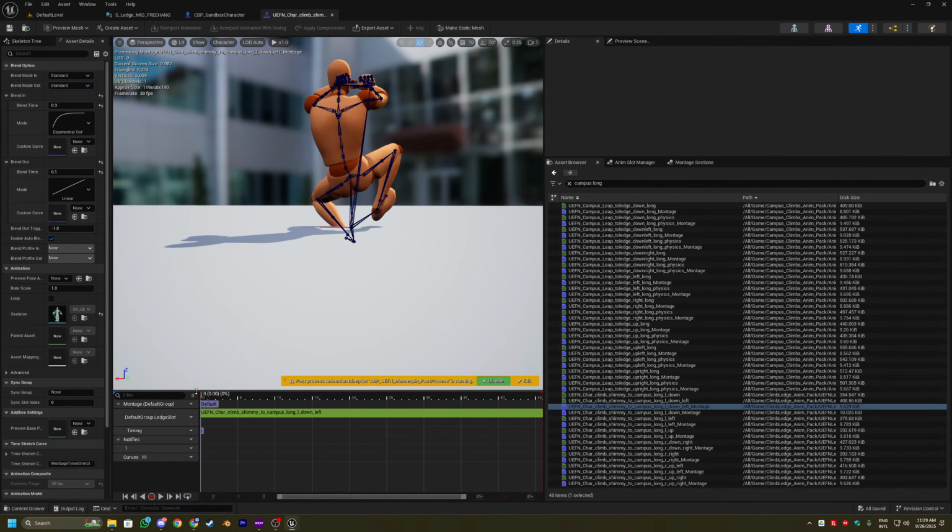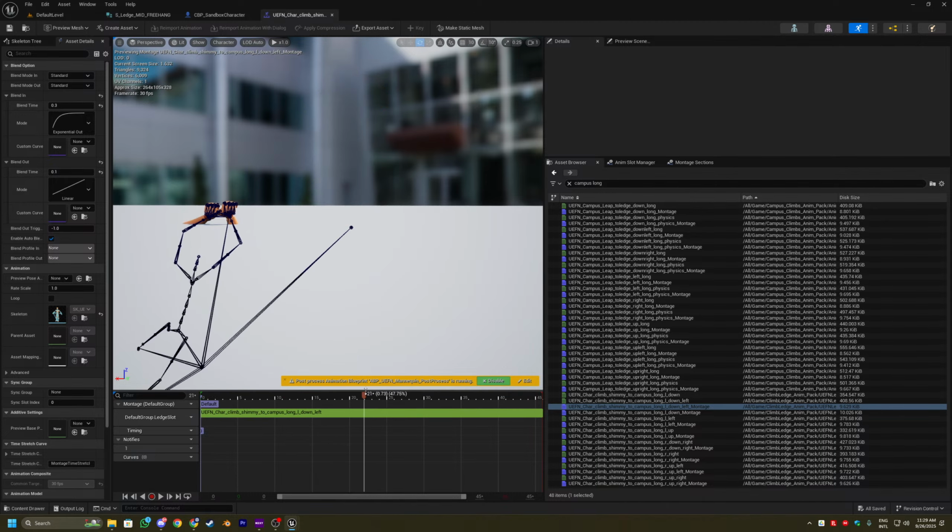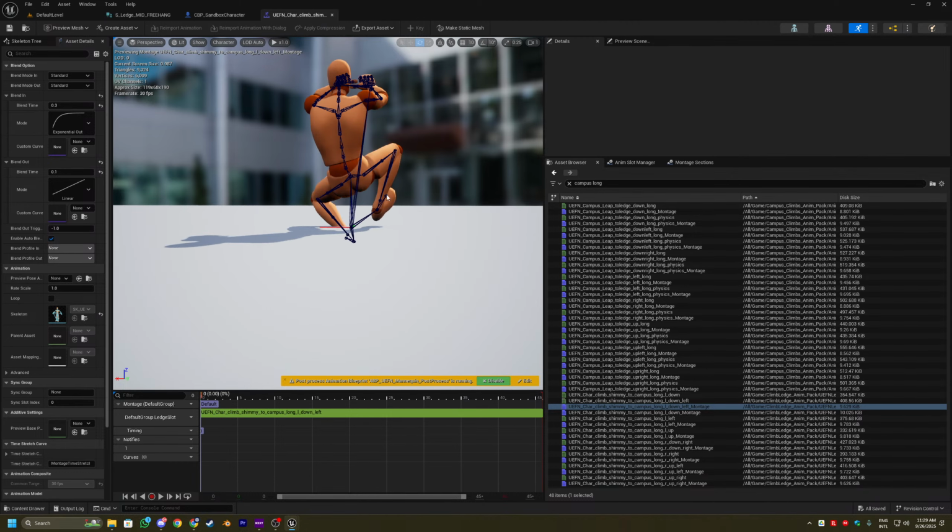Yeah, let's try this animation to see how it's going to look, but probably it's not going to look good. So the character goes from the support position as the initial pose, and then he ends up in the freehang, which is good, but the initial pose is not ideal. Try searching for the animation in the pack that only uses freehang. Yeah, I'm gonna search for that.